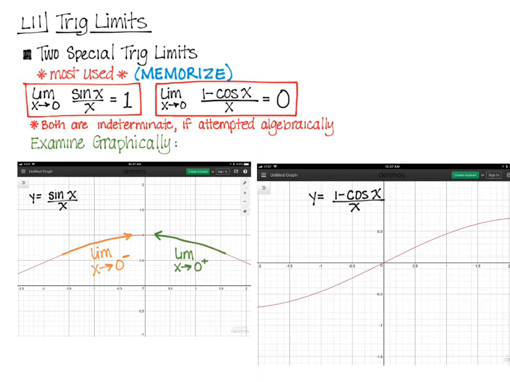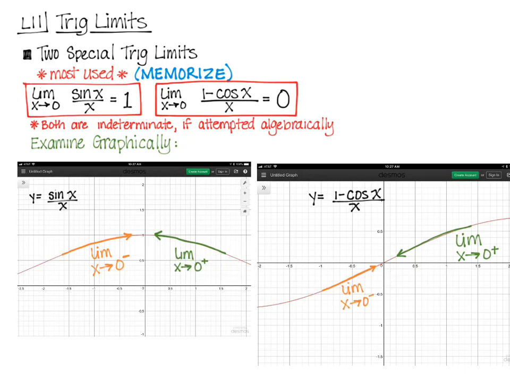With the limit with the cosine, it's the same thing. Here's the graph of it, and as we approach from the left, the function is approaching this point right here, which is 0. And as we approach from the right, same thing. It's coming down this way, and it's approaching 0. Neither one of these is a proof, but they are visual confirmation that the left-hand limit and the right-hand limit do approach either 0 for this one or 1 for the one with sine in it.